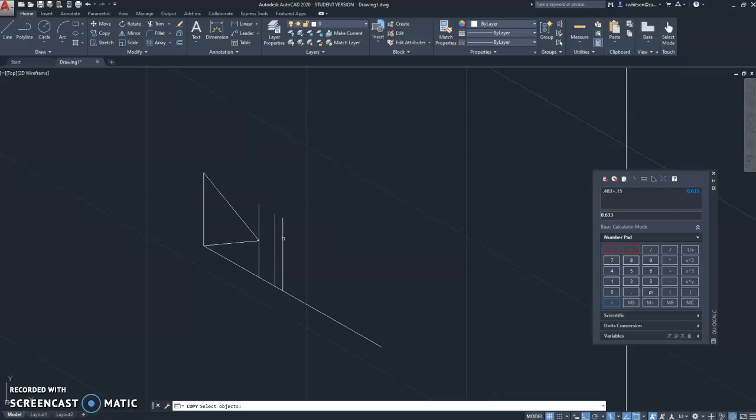And then I'll copy this last one over 0.05. And then I can just draw a continuous line from there to there, and then trim this all up. Trim that gap, that, and that.